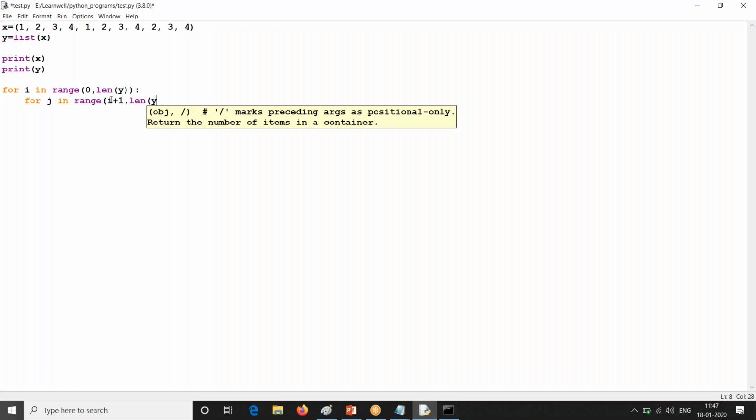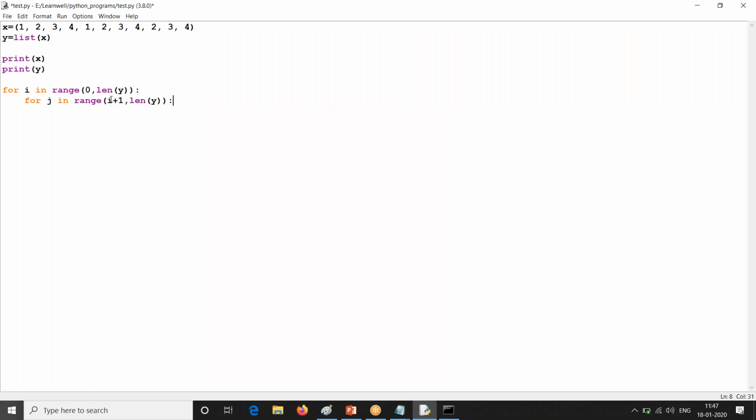Length of Y here also, the same. It has to iterate till the end only. Are you following or not? If I is pointing to the first index, J should point from the next index. Even J can start from 0 also, but it's an unnecessary comparison. There is nothing wrong if J starts from 0. Understood now?